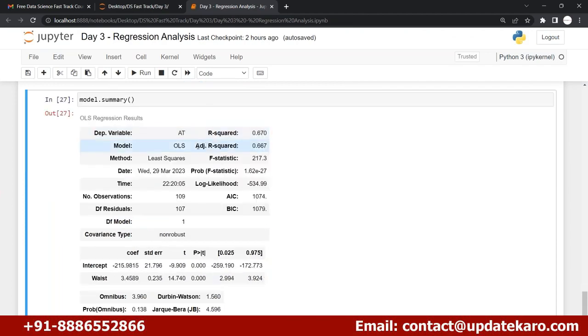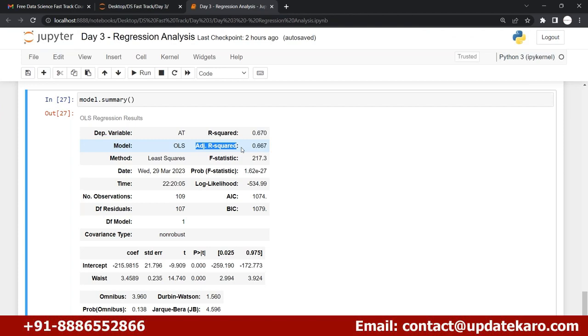Now what about adjusted R square? We'll be talking about the adjusted R square when we are creating multiple models, and we'll see which model gives me the highest R square value. If, out of, let's say, 10 models I have built, one model gives me the highest accuracy, that is nothing but the highest adjusted R square value. So I can say that particular model is the best model to make the future prediction.